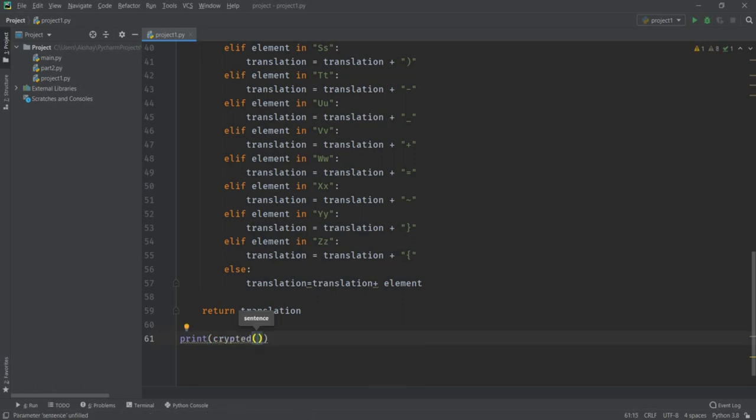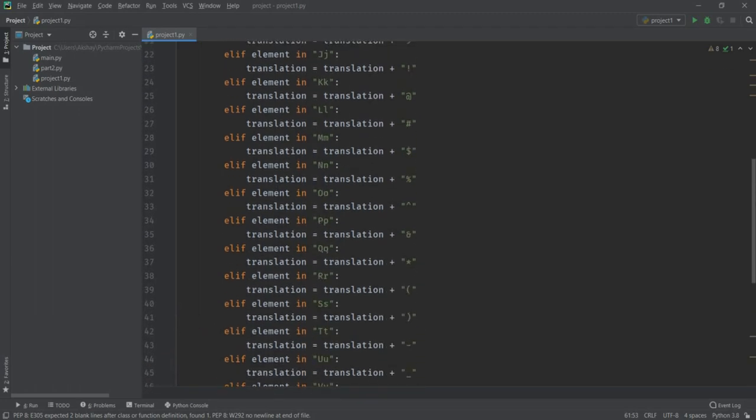But inside crypted, we want to ask our user to write down a sentence. How exactly do we do that? We will use our input function. So I write down input, and we will ask our user, what do you want to crypt? Great.